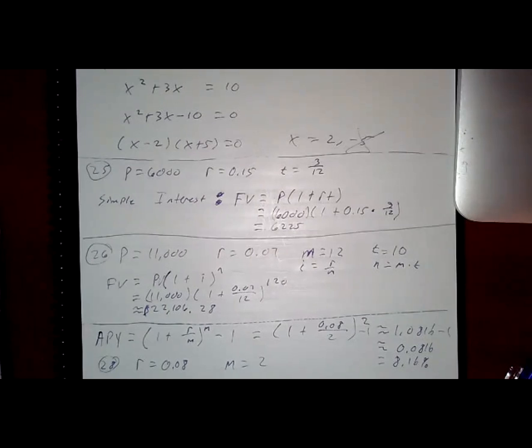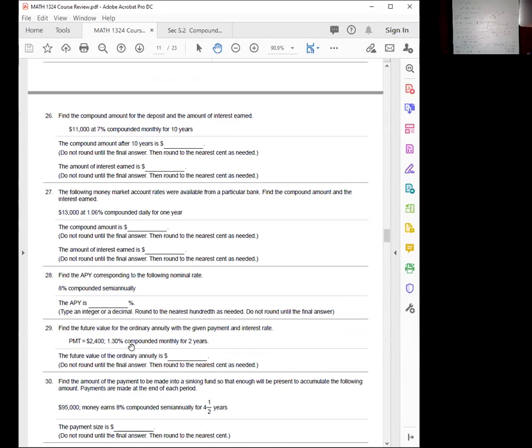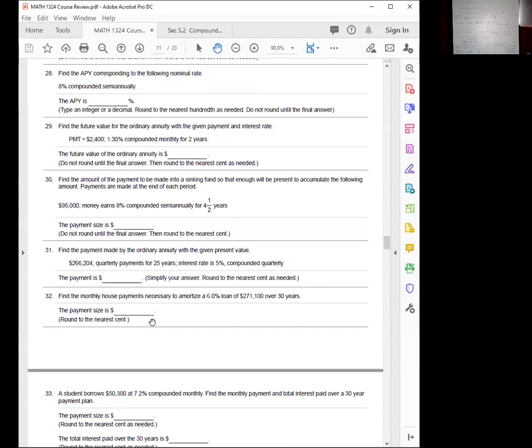Okay. Any questions on the APY stuff? It's just the formula, pretty much. So APY is always going to be a percentage, right? Yeah, it should be. The idea of APY is you convert your compounded interest into a simple interest that is comparable to compounding monthly or semi-annually. So using this as simple will be the same as using compounding at a different rate.